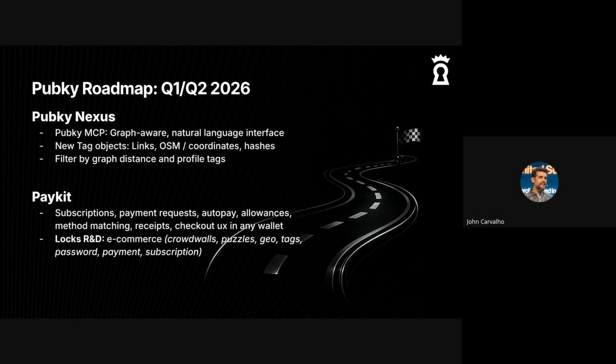So the real core theme is that for Q1 and Q2, we want to end in Q2 and be in the summer where we have as many payment and e-commerce capabilities in the Pubky ecosystem as possible. That's really the major milestone. But I've probably given you more detail than you want already. There's many other things we hope to accomplish in the same time frame in our internal roadmaps. So please be patient and tolerant if we don't complete all of the stuff here. It's just intentions at the moment. And we're doing our best to always ship as efficiently as possible and prioritize as intelligently as possible. So with that, I'm done.